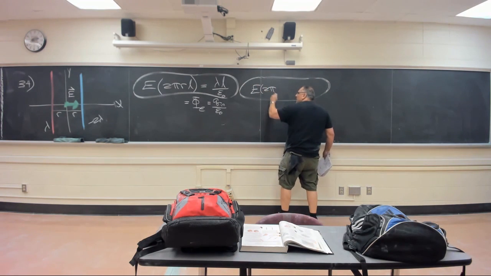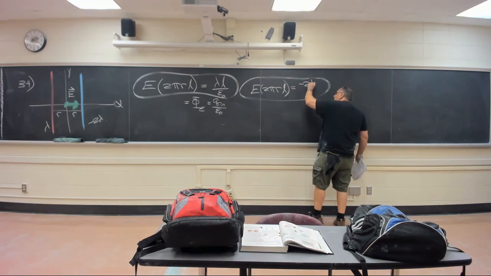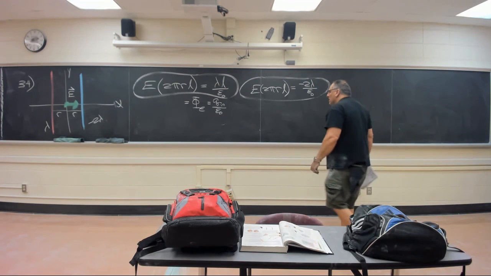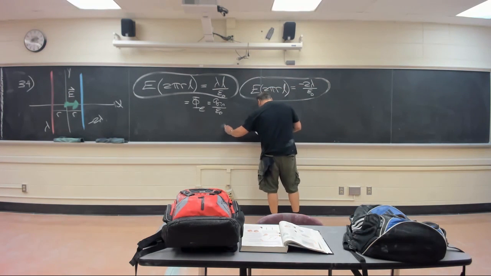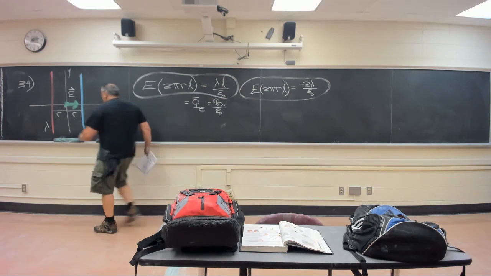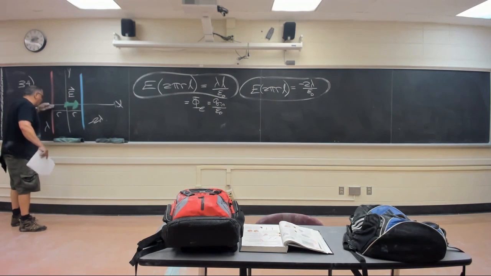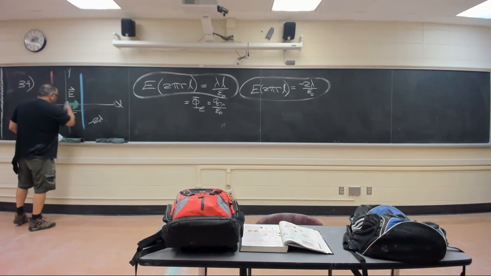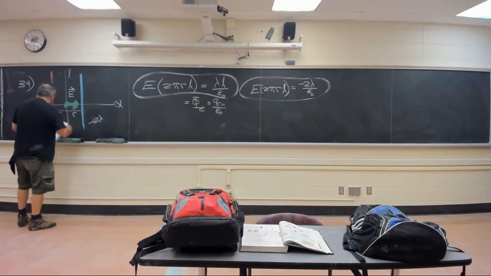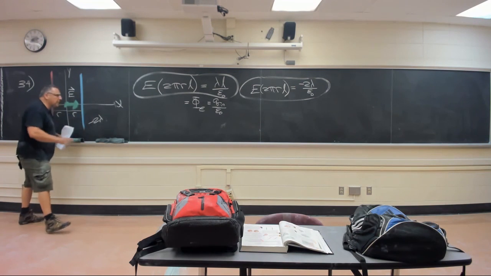E 2 pi r L equals negative 2 lambda over epsilon naught. What's going on here? Well, you got this one. We'll say this guy with the lambda right here, we'll say he's E1. We'll say this guy's E2. This guy is pushing that way. This guy is pulling the same way that one is pushing. Together, they add up. This guy is pushing to the right, and this guy is pulling to the right. You add them together, you're fine.